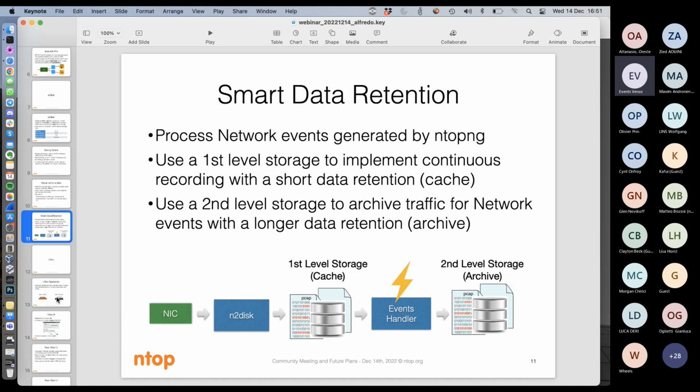This means that you will have n2disk capturing traffic from the network adapter and storing this traffic to a first level storage that we call cache. And then we have another activity, which is processing the alerts, the network events coming from ntopng, for instance, or other software, and storing in a second level storage that we can call archive, the packet data which is matching those events.